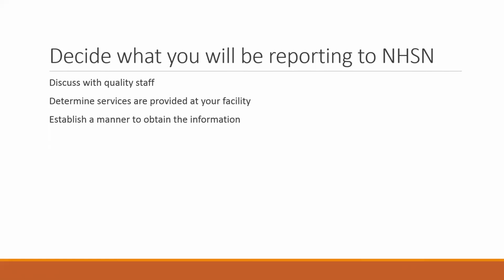Probably the most important thing on here is to figure out what kind of information you have and how you are going to get the information. When I go out to do some training with somebody who's brand new to the system, we even sometimes have to figure out, where do you get your patient days? How do you know how many central lines you have in a month? I know a lot of you are doing that manually, but you've got to figure out where that information is going to come from and if it's feasible for you to report that. You'll find that most of this is not that difficult, especially as we're moving into EMRs. It is becoming easier to retain and obtain some of this information.